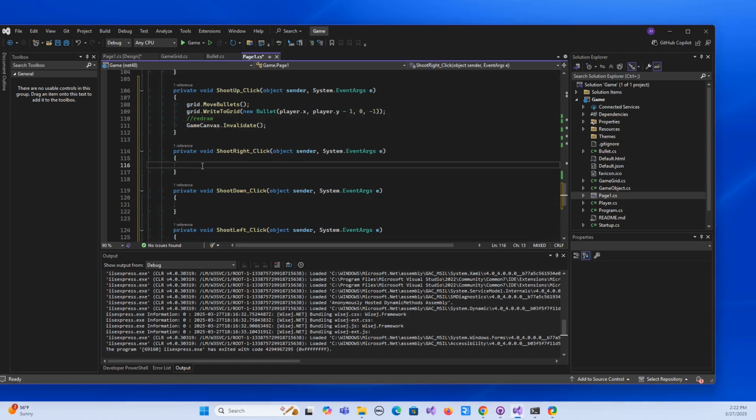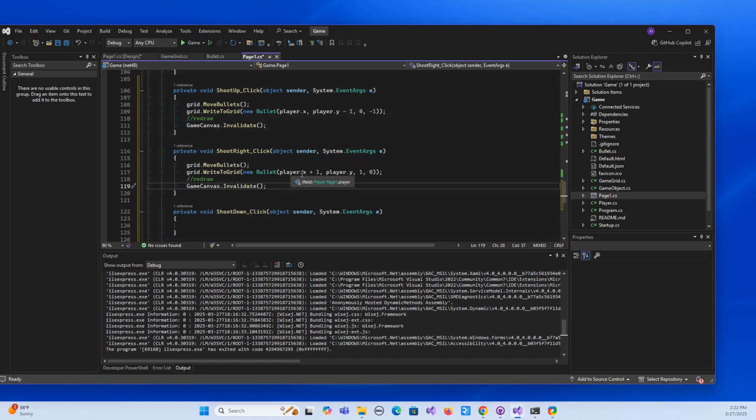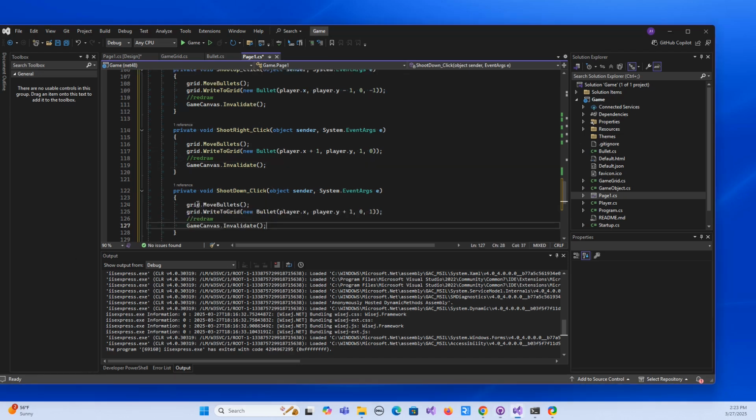So shoot right. So player x +1 is going to the right. Player.y, same y coordinate as the player, moving to the right, x velocity of 1, and then y velocity of 0. Shoot down. We're going to have the same x coordinate as the player. The player y coordinate will be +1. Again, remember 0 is at the top of the screen, so if we increase the y coordinate, that moves the bullet down.